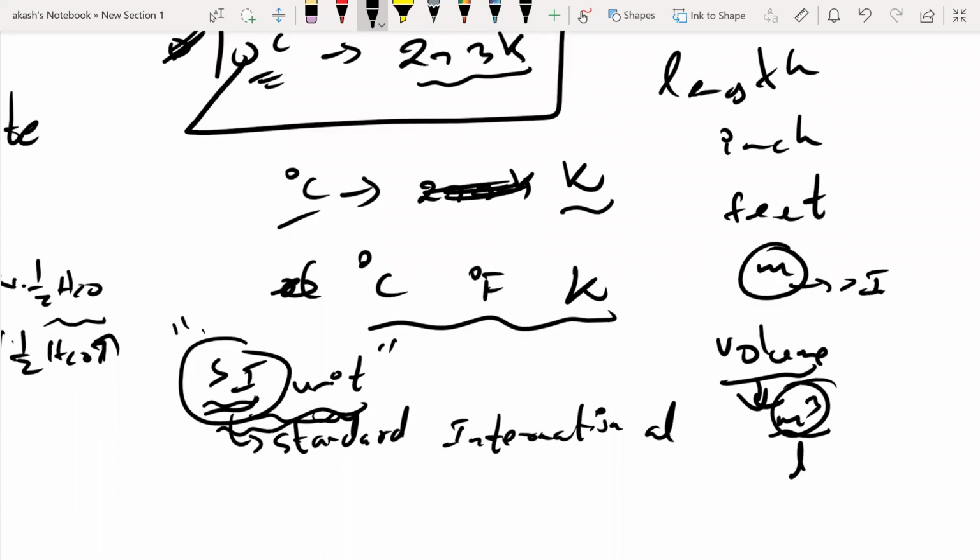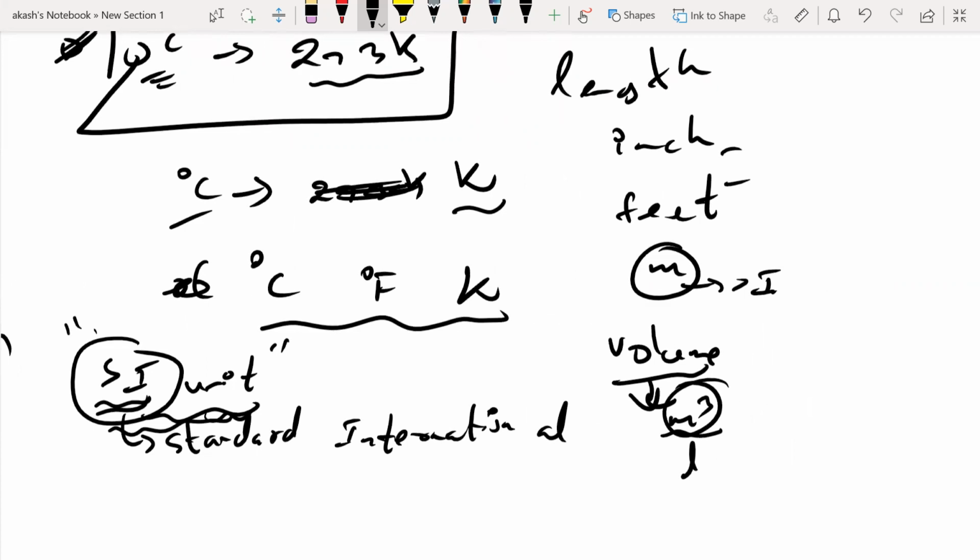Like that, every physical quantity has commercial units, like inch and feet. Obviously we use them commercially, say to measure the area of a building. But meters are known internationally everywhere. Again, look at weight: they'll say pounds, kg, whatnot. So many things are there. Again, kg is the SI unit.